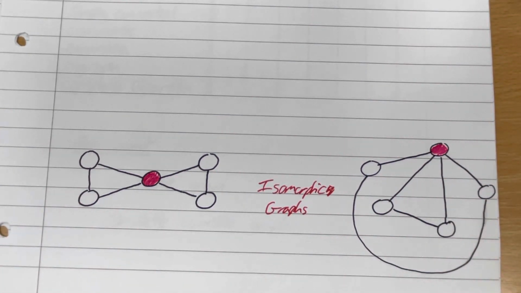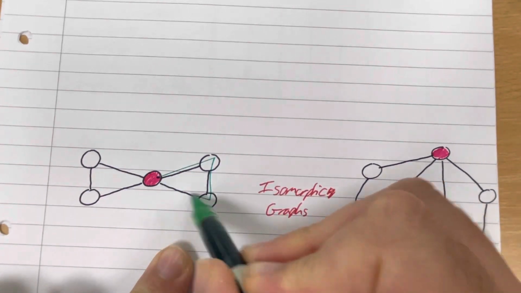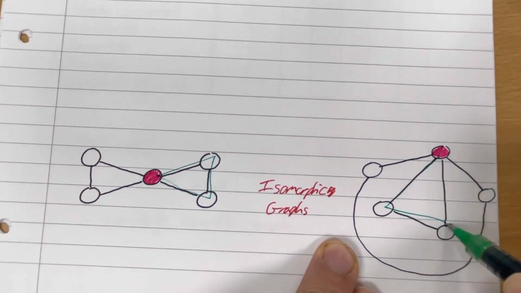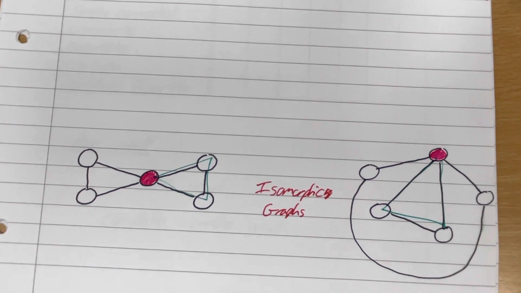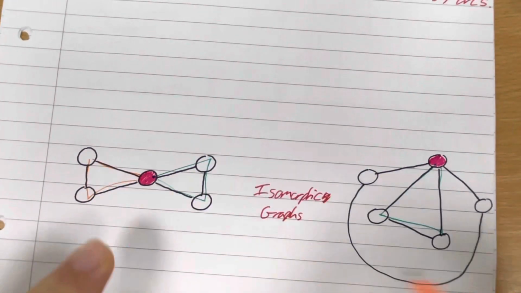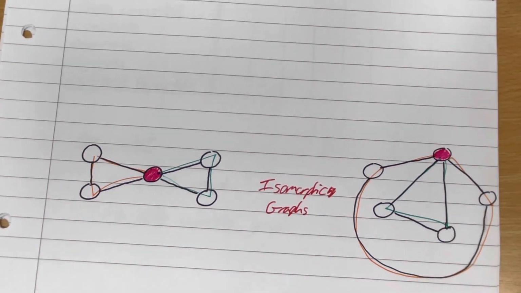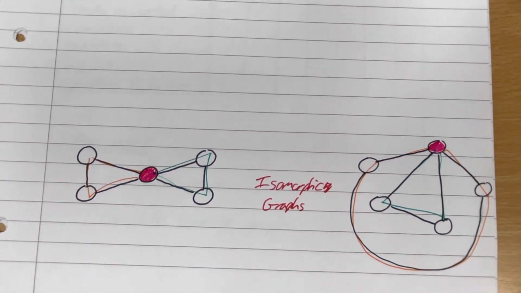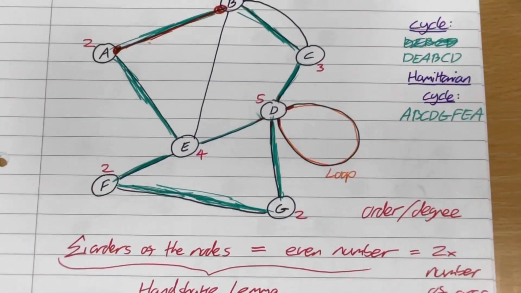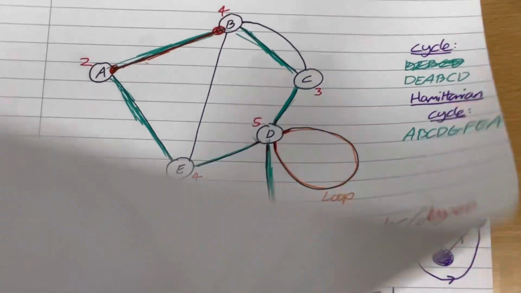And then from there, we have a triangle that goes that way, which we can represent as that one. And then we also have a triangle going the other way, which we could represent as that one. So these 2 graphs are completely identical, and we refer to these as being isomorphic. They represent the same information in terms of graph theory. Okay. All right, on to page number 3 then.